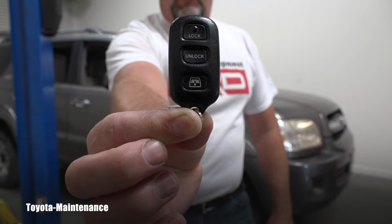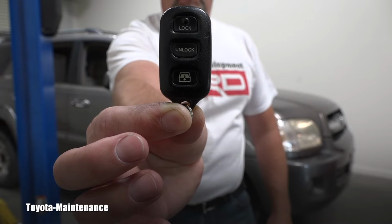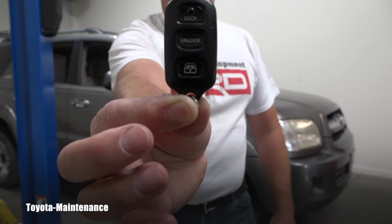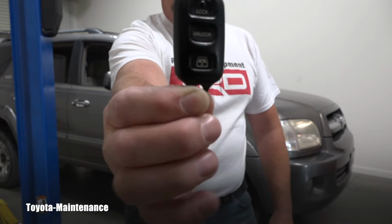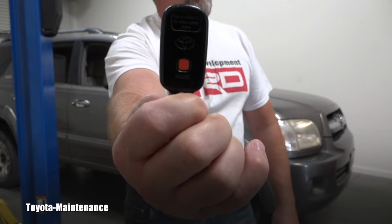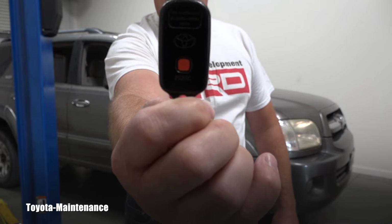And let's go together and look in this video at how you can program this wireless remote control which operates the lock, rear window, and the panic button on this 2005 Toyota Sequoia which is behind me.